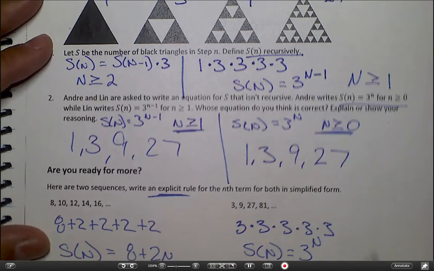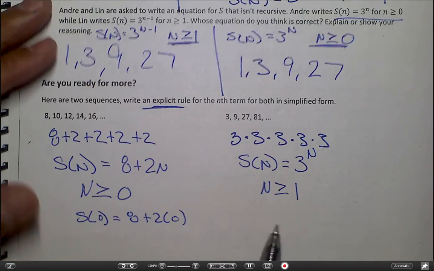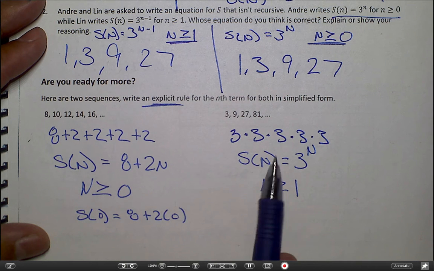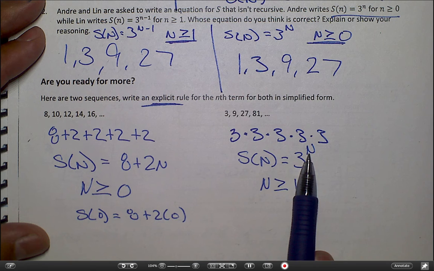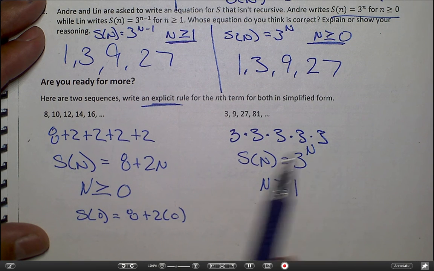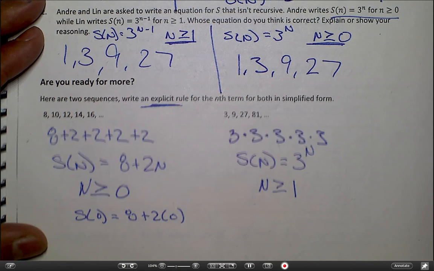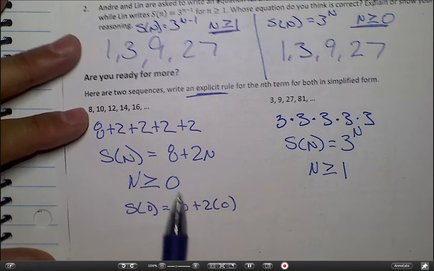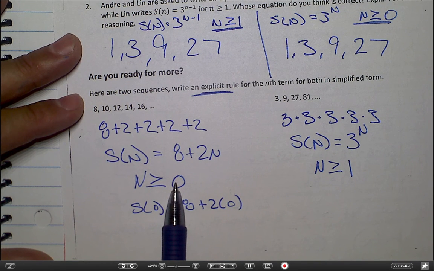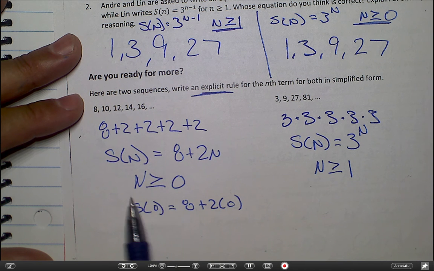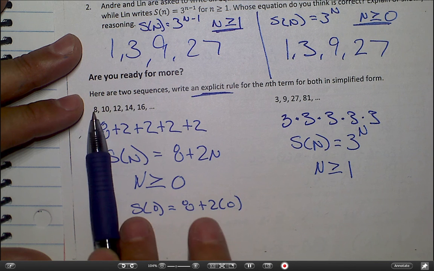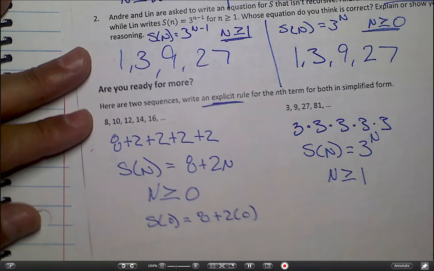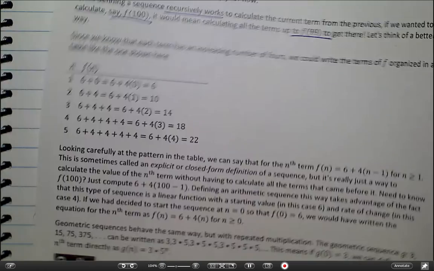And that's where the explicit formula comes in, right here. So if I were to ask you what is the 10th term here, instead of doing it over and over and over again, I could just do s of 10. That would be 3 to the 10th power, and that would give me the 10th term on that one. In this case right here, if I were to ask for the 10th term, I would plug in 9, because I'm starting my count at 0 here. Because 0 refers to my first term, and it would be the 9th. That's super important.